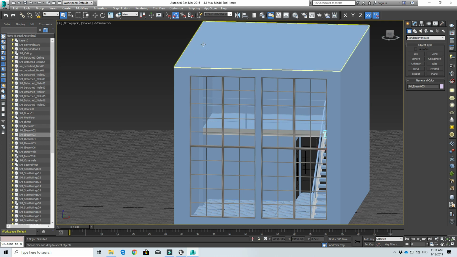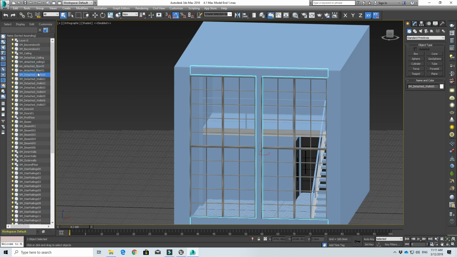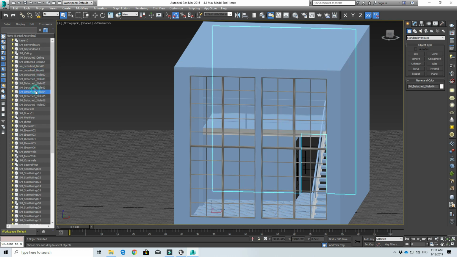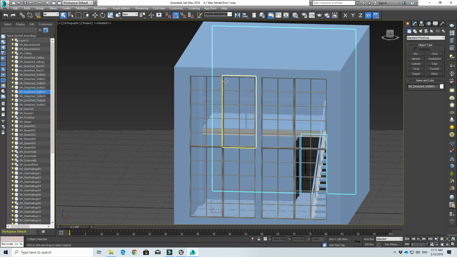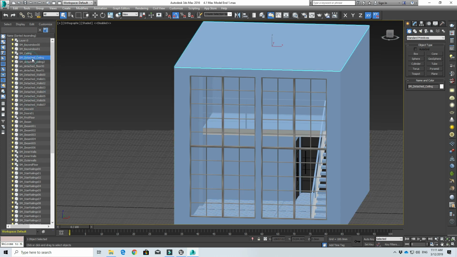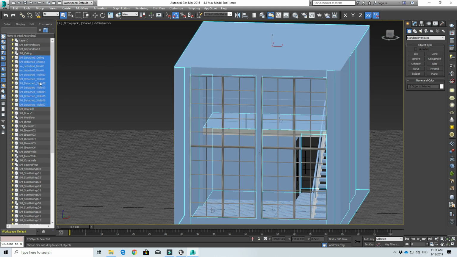Okay, so now I have detached all the necessary things that I want to detach. As you can see, I have detached some of the floors, some of the walls, and these are all detached walls and floors. So we can just focus on these few items that are detached, to increase the light map resolution. The rest, we don't have to worry too much. Okay, so let's import this into our Unreal Engine now.